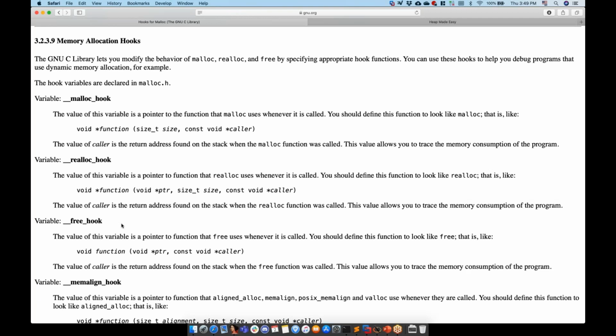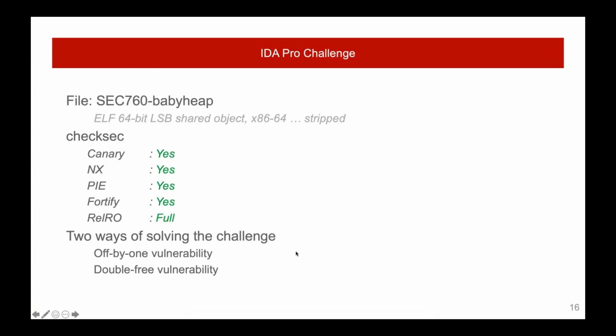If we find a way to overwrite one of these hooks, then we might execute our gadget successfully. And then there are two ways of solving this challenge. The first one I'm going to speak about is the off-by-one vulnerability, which is the intended way. And I'm also going to show how to exploit this binary using a double free vulnerability that is present there.